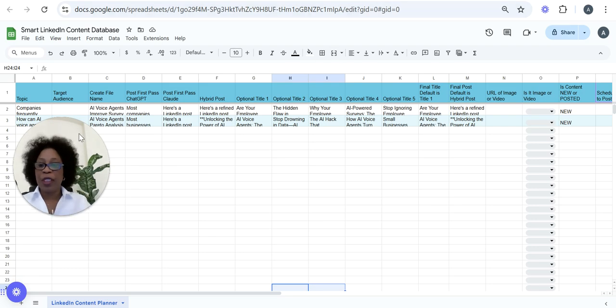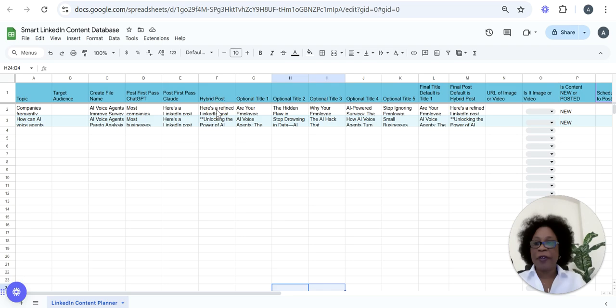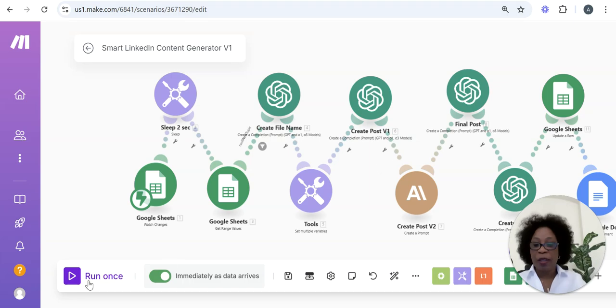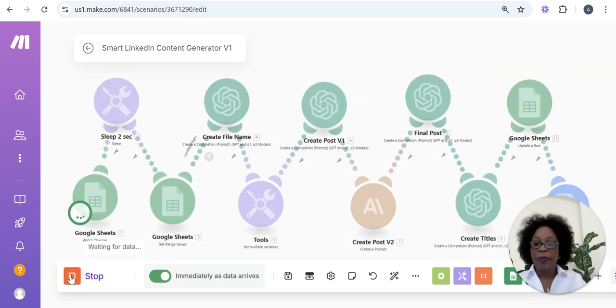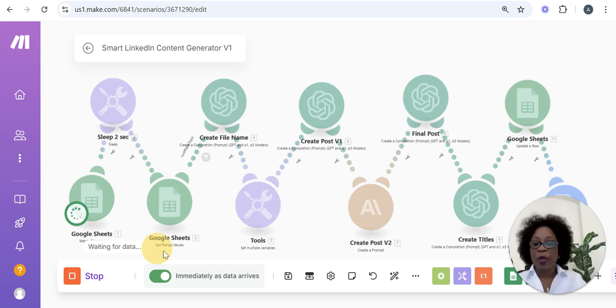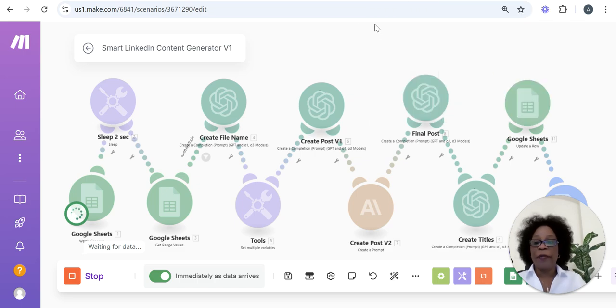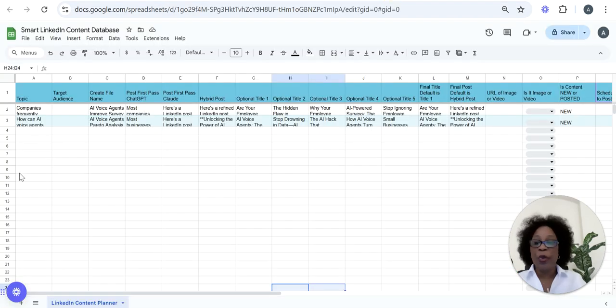Okay, so we are going to put a topic. So I am going to move myself out of the way there and move something down. Okay, so I am going to pick a topic. Well, so let's run. The app script tends to be slower than the Make Sheets module, if that was what we were using. So I am going to go to input a topic.